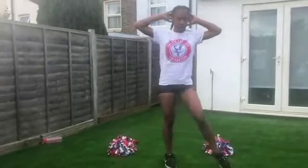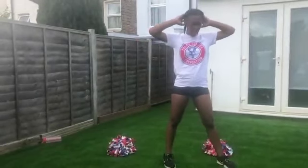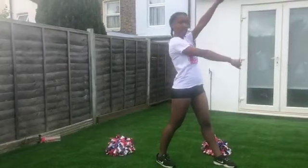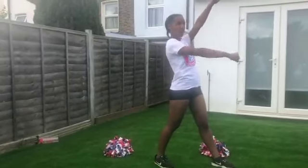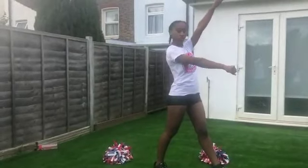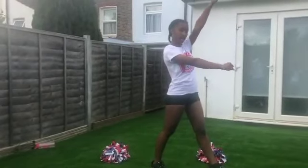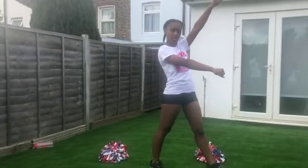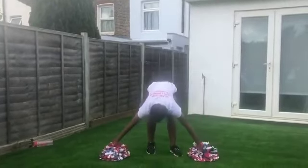From here, you're going to step your left leg out and you're gonna turn and face sideways, and you're gonna put your right arm directly across your chest, not too high because you don't wanna cover your face, and your left arm almost straight up, slightly diagonal, so you look like a K. Straight to here, this is count eight. So to run through all of that from the second count of eight, it will look like this.